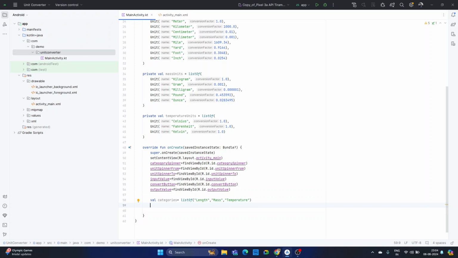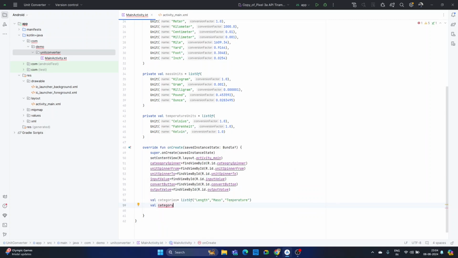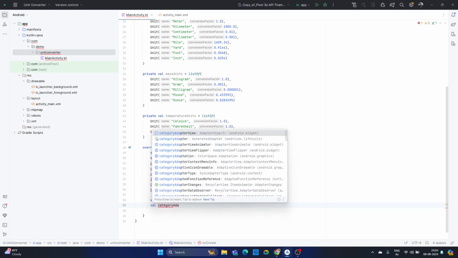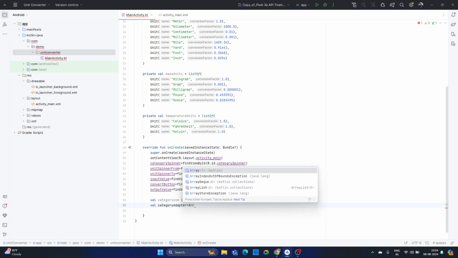So we need to use an adapter for creating this and adding this to the drop down value. So how can we do it? We can do it by using the category adapter. So we need to create a variable category adapter equal to, we need to use an array adapter.